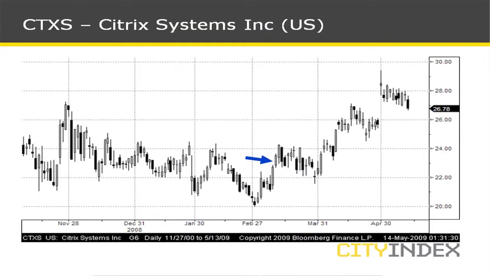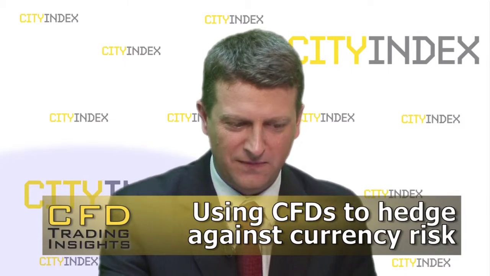All right, let's have a look at Citrix Systems in the US. Now, let's suppose you're trading Citrix. We see a chart here with a blue arrow marking a point where someone may perhaps have bought into this particular stock at a price of $23. Right. And then over at the right-hand end of the chart, prices are trading at $26.78. So let's suppose that is the duration of our trade. On paper, it looks like a great trade. Looks very good. Buying at 23, selling at 26.78, nice little profit in that one.